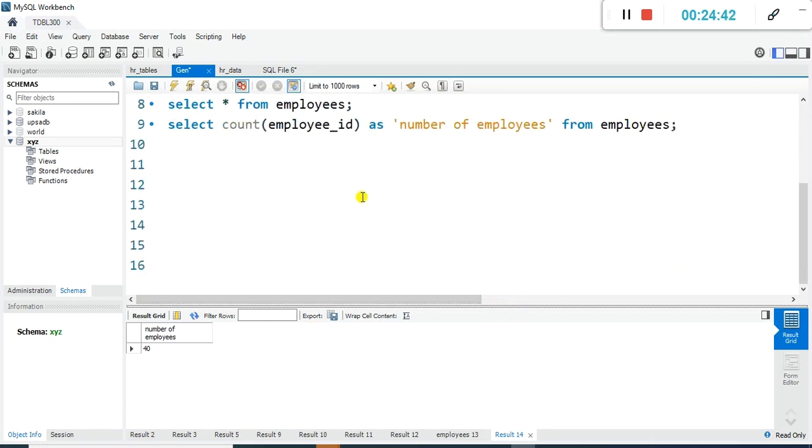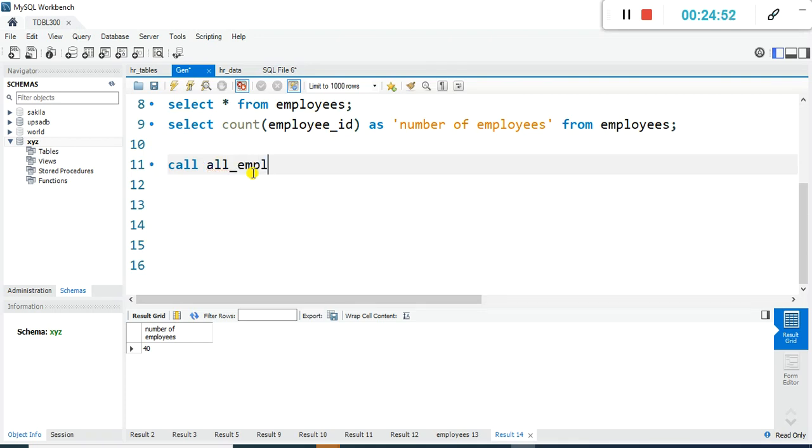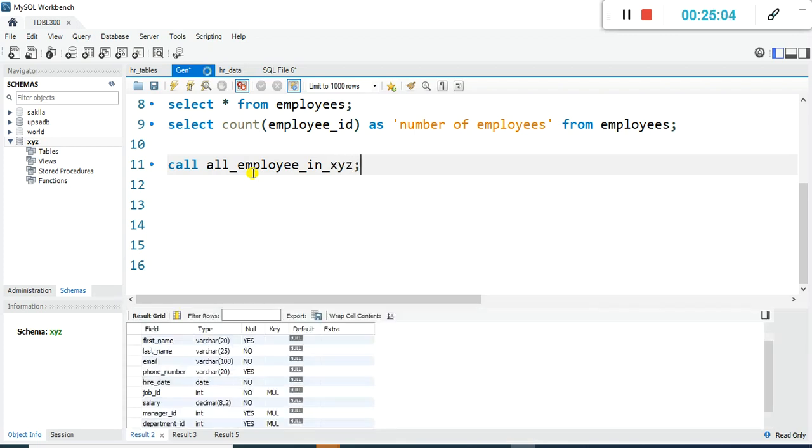So let's see, call all employees in XYZ, semicolon. Let's execute that.